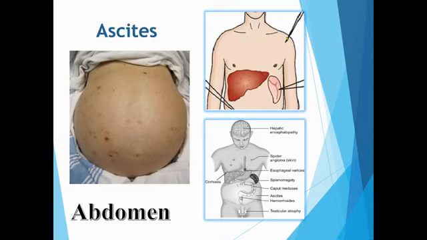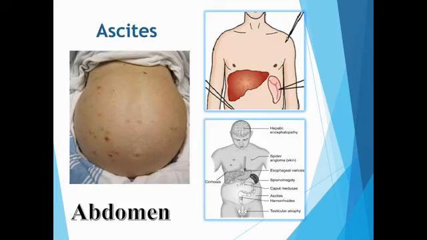Then when you try to palpate the abdomen, you will sometimes find a palpable spleen, because there is splenomegaly in chronic liver disease. If the spleen is enlarged more than 3 times, then you will be able to palpate it. So there is splenomegaly. Then what about the liver?